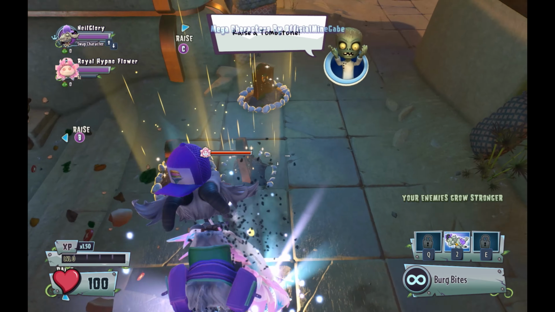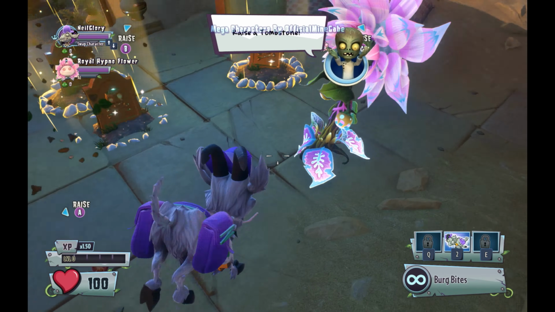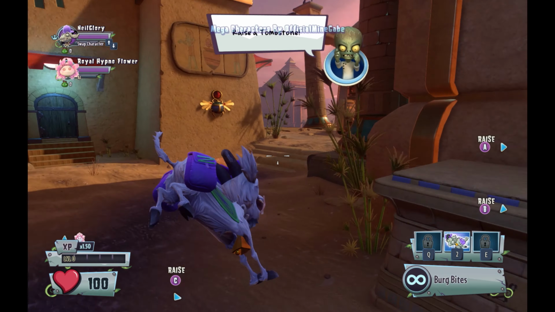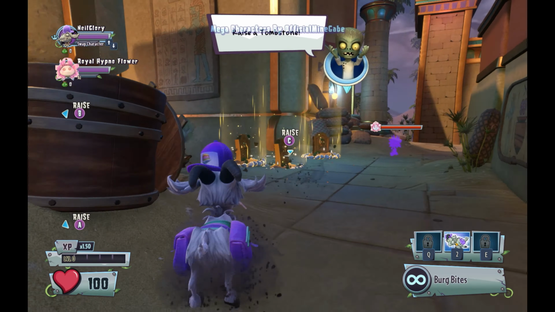Yeah boy, Royal Hymn of Flower comes. Woo! Yes, party. Yeah, boom. You know, since I'm playing as Delivery Goat, I'll be the fastest character alive here. This goat is like Sonic the Hedgehog in a nutshell. You know how fast Delivery Goat usually is. Yeah, we can sprint all over the place with this thing.